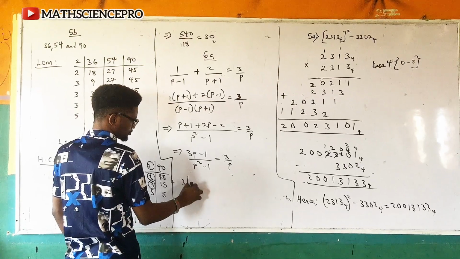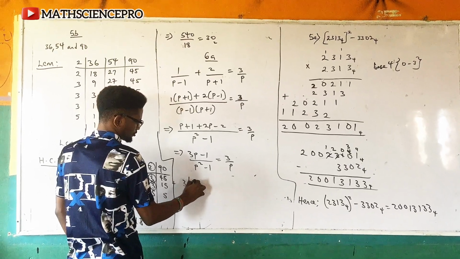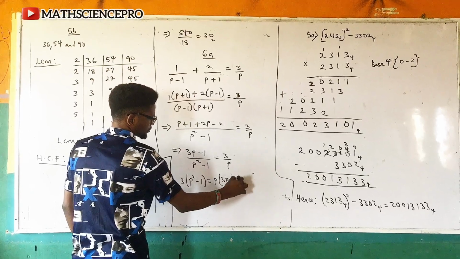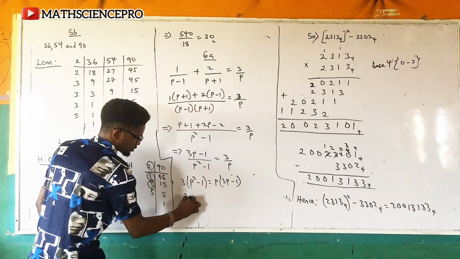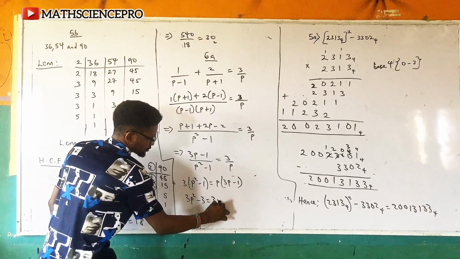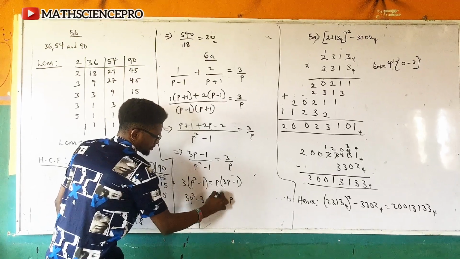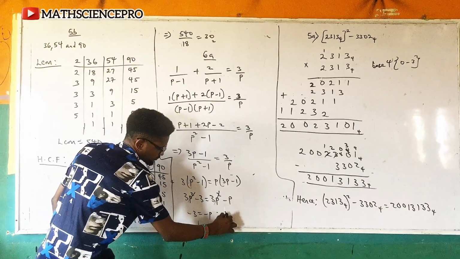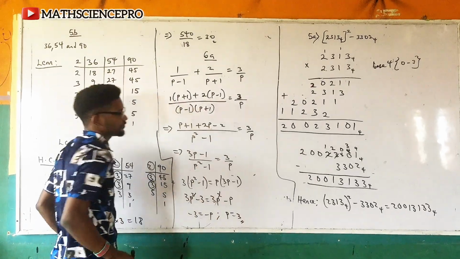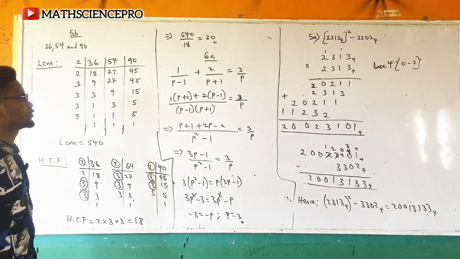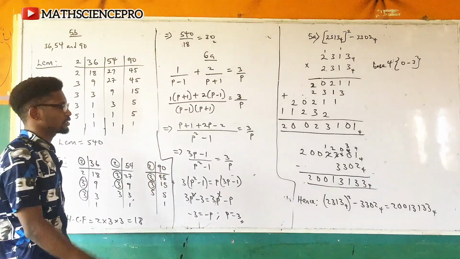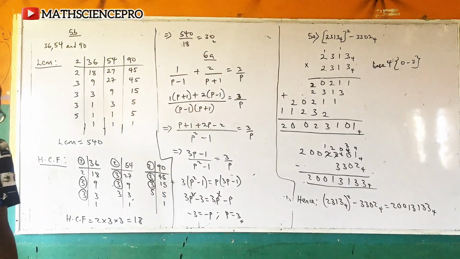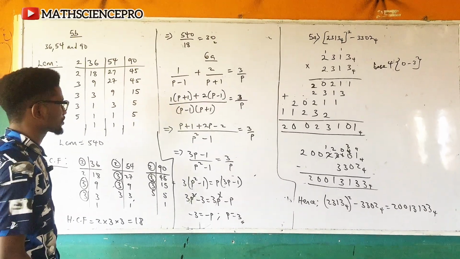When you cross multiply, you have 3 multiplied by P squared minus 1 equals P multiplied by 3P minus 1. So I have 3P squared minus 3 equals 3P squared minus P. This can take this out. So negative 3 equals negative P. At the end of the day, P equals 3. So we're getting the value of P to be 3. Quite easy. Check it out, and if you need me to explain any part again, please let me know.